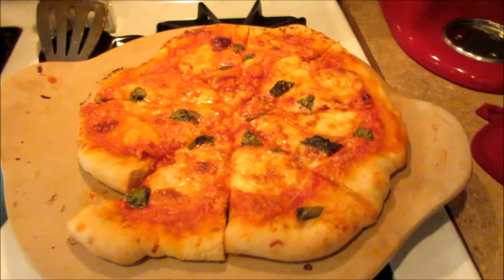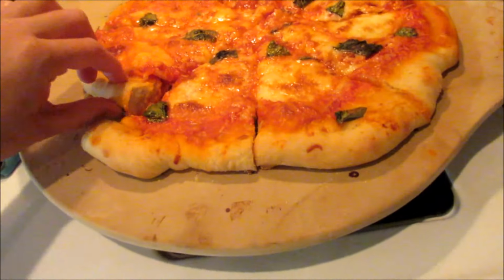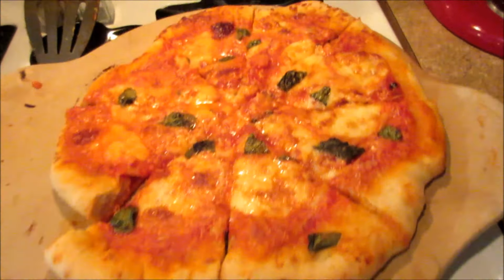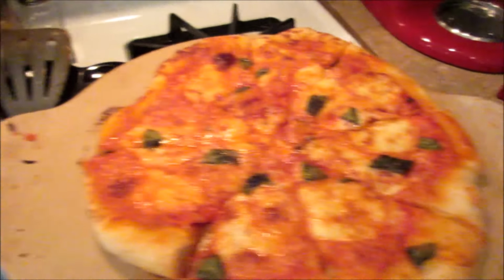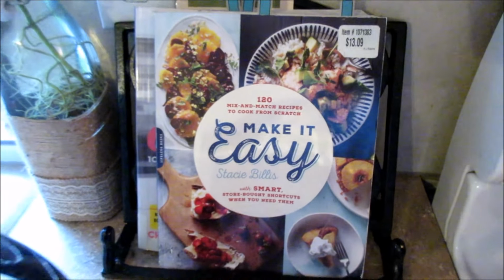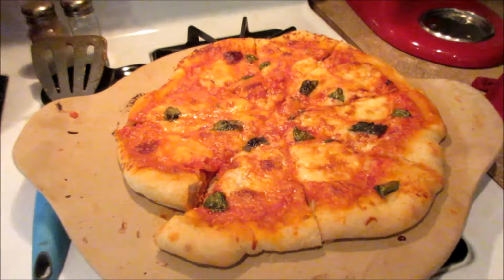For dinner on Friday night, we made a homemade pizza. It is margherita pizza. Yikes, looks kind of crazy, but it was a lot of work, but we all worked on it together and it was fun. And we got a homemade pizza sauce. We used the dough, sauce, and pizza recipe from this cookbook. And we're having a salad with it, so I hope it comes out good.